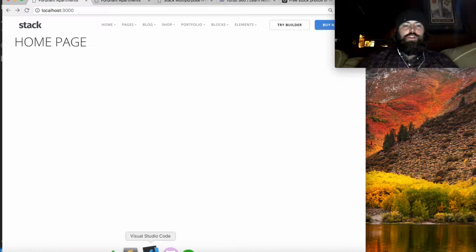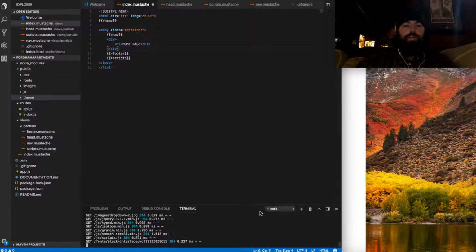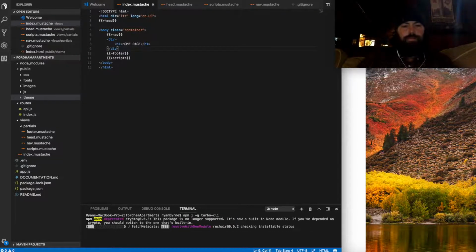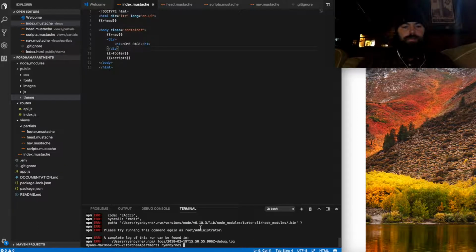Just to refresh, let me open a new terminal window. In case you're starting in the middle, make sure you install Turbo CLI globally. Probably do sudo.